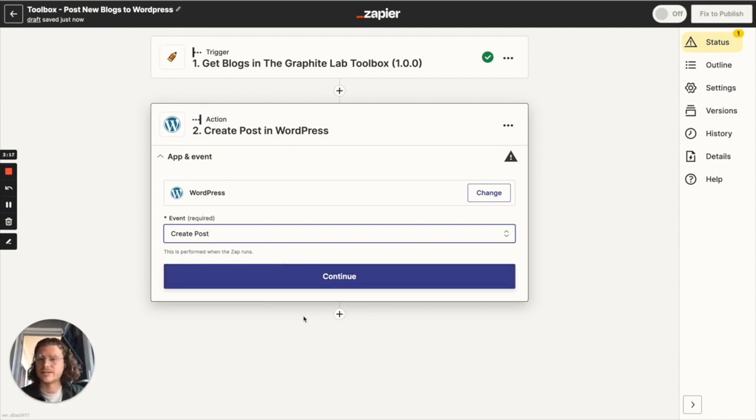and then you can always have like an email step that will email someone letting them know that there's a new WordPress blog that needs reviewed. And then all you have to do is just go into WordPress, review it, maybe pop in an image in there or something, and then post it.